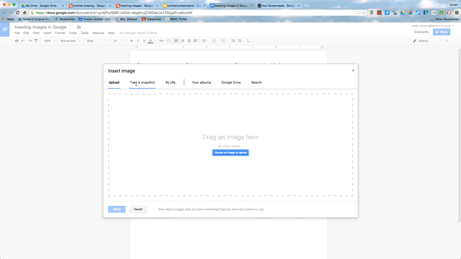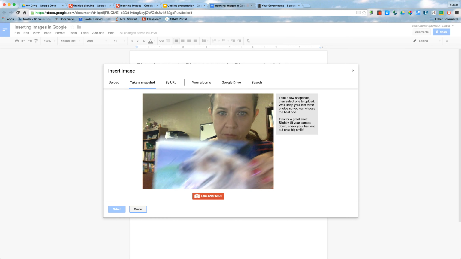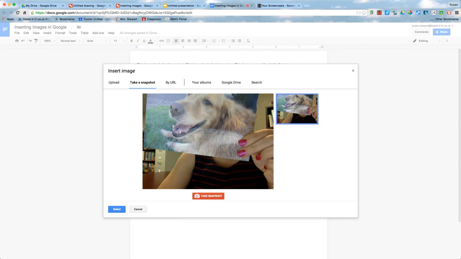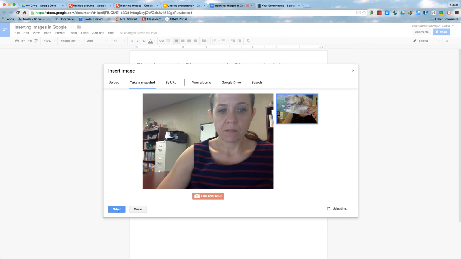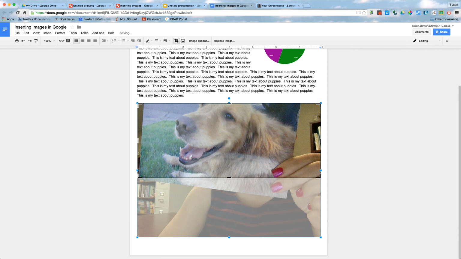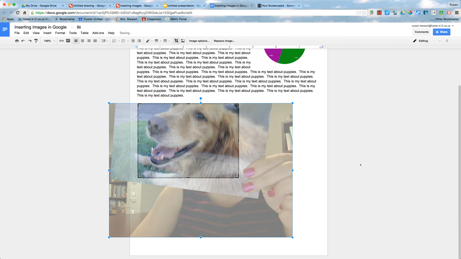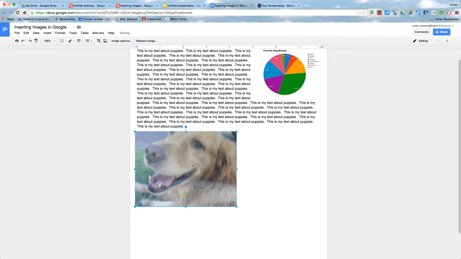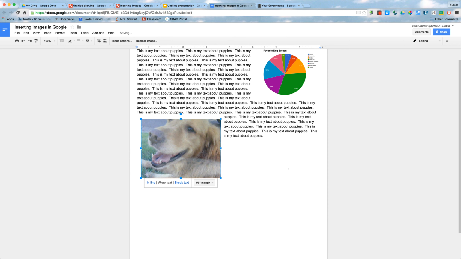I'm going to choose Take a Snapshot. And I can take a snapshot of whatever. Maybe it's of a cute puppy here, and I can go ahead and take a snapshot of him. And then I can select that to put into my doc. Now, if I want to crop it because it wasn't a great picture, I can use the crop tool here and shrink it a little bit and bring it in. So now I have an image. Now, they might use this to show something they've built, something they've done. So that's another way to get an image. I love the potential for showing their work by taking a snapshot of what they're doing.